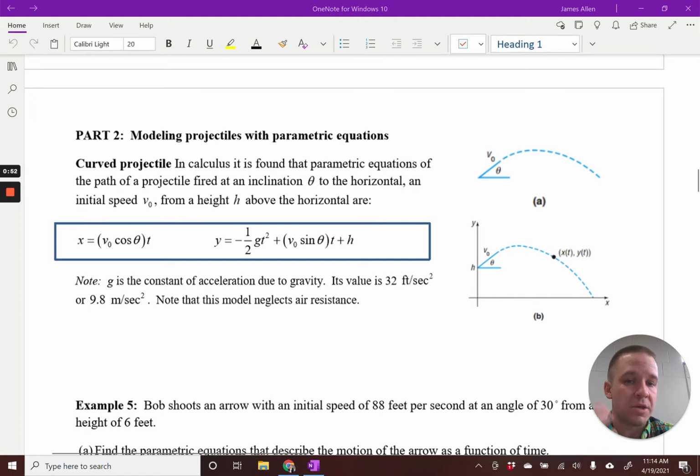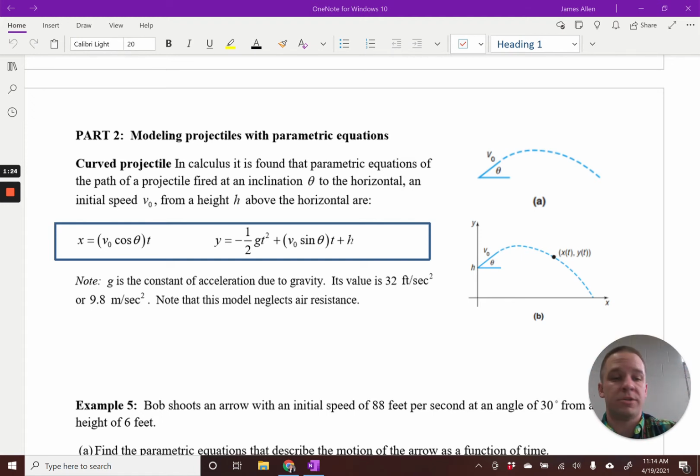That value is 32 feet per second squared or 9.8 meters per second squared for the remainder of the world, everybody but basically us. Was it New Zealand maybe? I don't know. But that's why you always see that -16 t squared kind of thing going on. Look right here, -1/2 times g would give you the -16. Okay? So you see that quite frequently. So we could have it fired from, say, the ground or maybe from a specific height. So if that h would be 0, it's fired from the ground, but you might be up higher. Your height's taken into consideration.